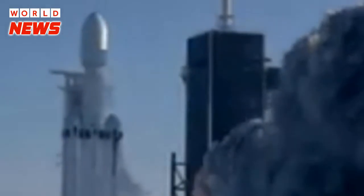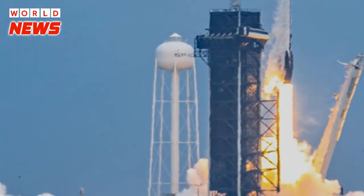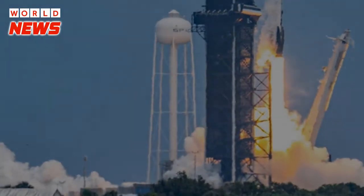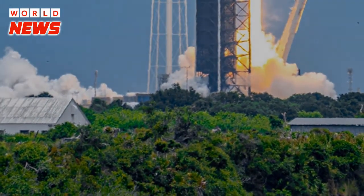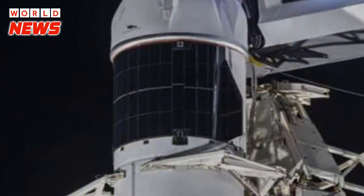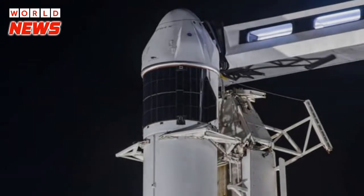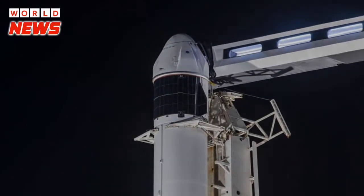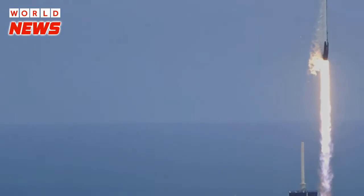Since there are limited parking spots on station, this means that on occasion, ISS crew members will need to move vehicles after others have left. For instance, when this cargo Dragon returns to Earth in July, the Crew 2 astronauts will move their Dragon spacecraft, so that Starliner can park in its current location. Starliner's coming flight, called OFT-2, is scheduled to launch on July 30th. During the roughly week-long mission, an uncrewed Starliner spacecraft will dock with the ISS before returning to Earth.